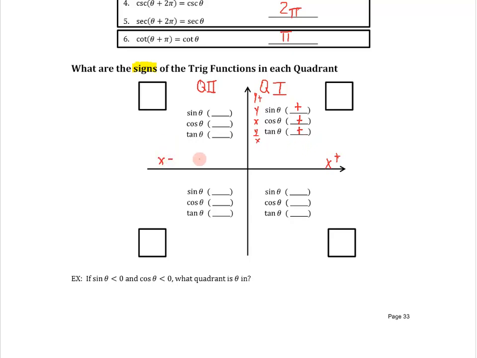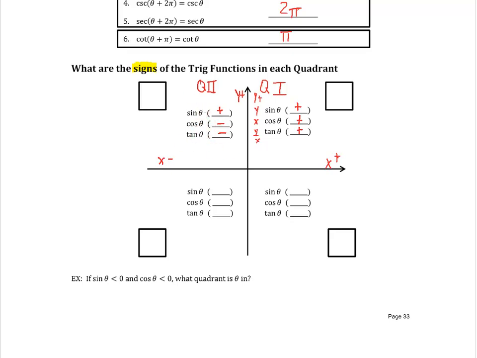But in quadrant 2, you have something different. X over here is now negative, and y is still positive. So notice that only one of your trig functions stays positive, right? Because sine is a positive number, because you're above the x-axis, your y is positive. But your cosine, because it is the x-coordinate, gives a negative answer. And if you take a positive divided by a negative, you get a negative answer. So say you don't have the angle, but you have the values of the trig functions: if the sine is positive and the cosine and tangent are both negative, then you have to be in an angle in quadrant 2.